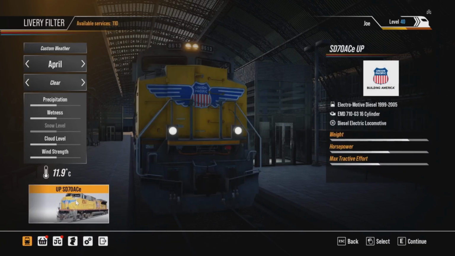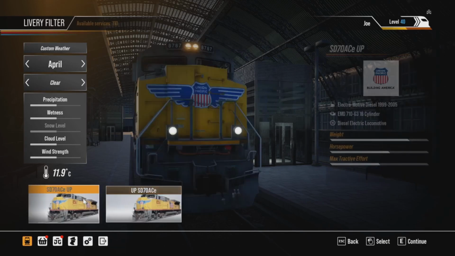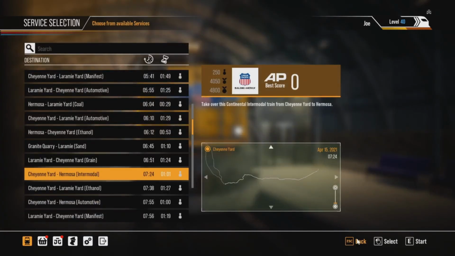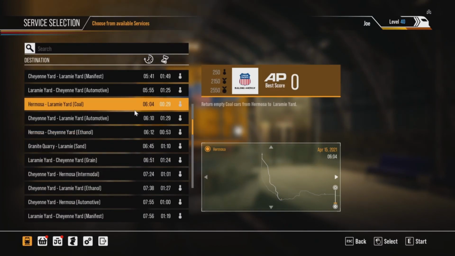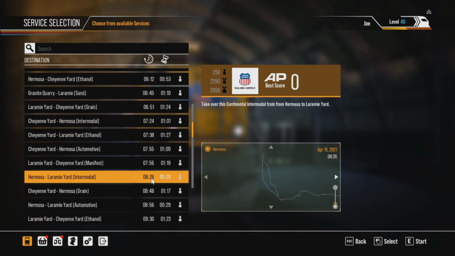What's the difference between these two? I think one might be the weathered one. I'm not too sure, but let's have a look. So, how many services was that? 110 services, so all the ones on it. It's about 2 hours from one end to the other, so not bad at all. I think what we'll do is this one here, Hermosa to Laramie Yard intermodal, because that's where we went before from Hermosa.